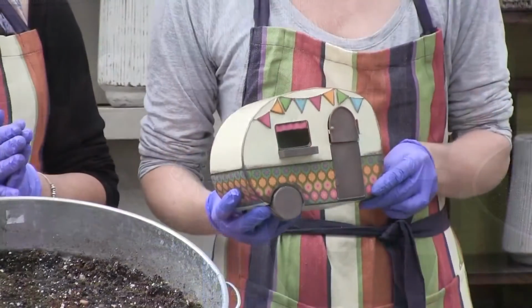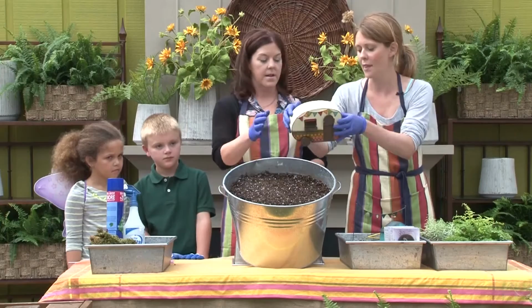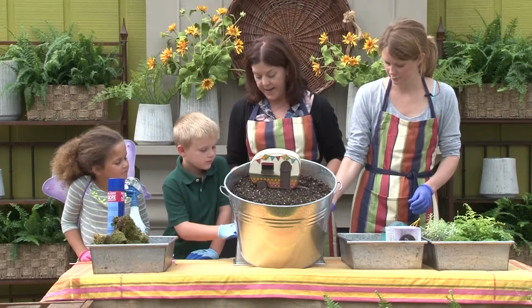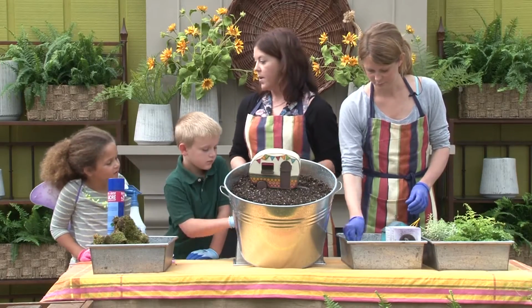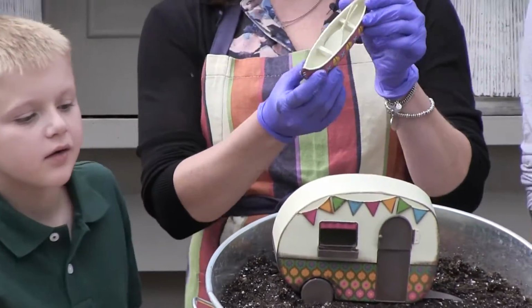So you start with your biggest elements first, and you just lay them out how you want them. So I usually put the camper in the back. Do you guys want to pick out some of your favorite things? And let's go one at a time. So Chandler, what do you see? For the lake. For the lake, where should that go?